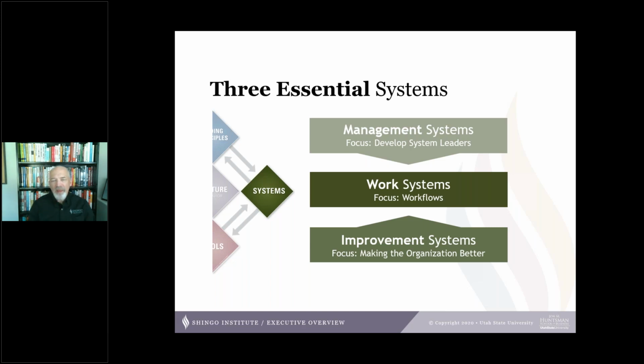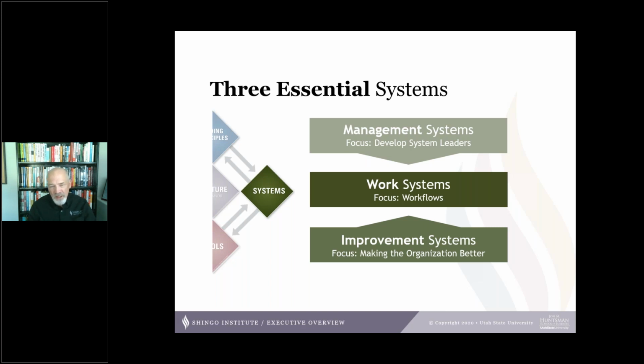And what we mean by that are systems such as a training system to get the people so they can do their work better. You have a hiring system, onboarding system. Those are all things that could be supplementing this improvement system. And then there's also management systems, and management systems would be things like the budgeting system you have, or the strategy deployment system as you try to get people aligned around certain goals and certain improvement targets.